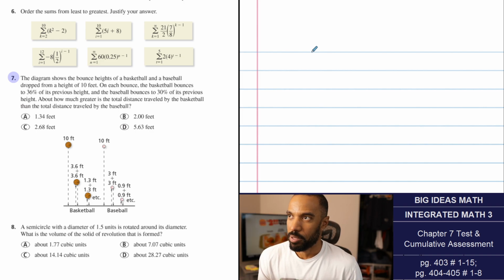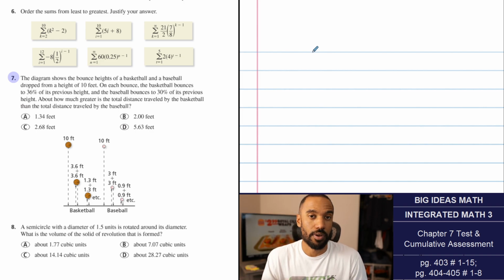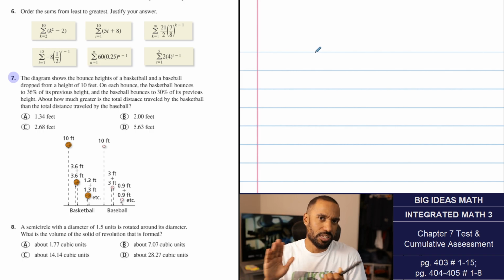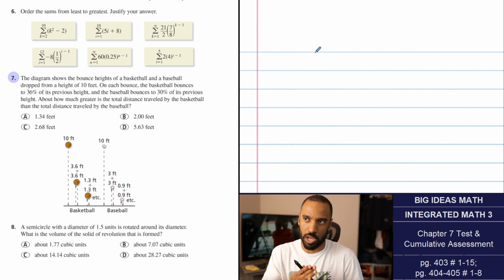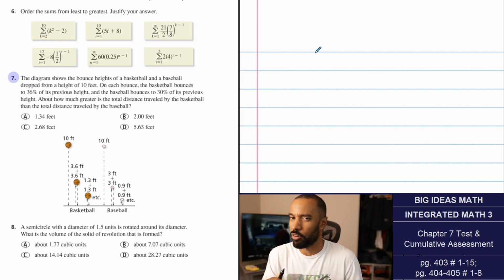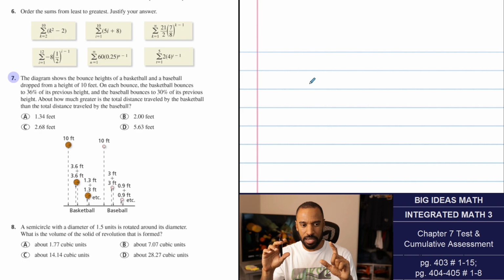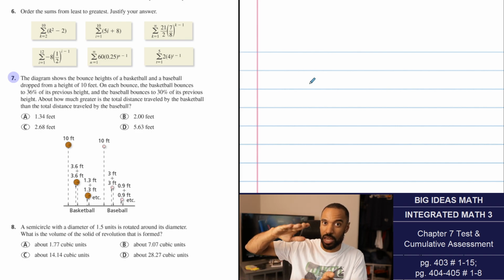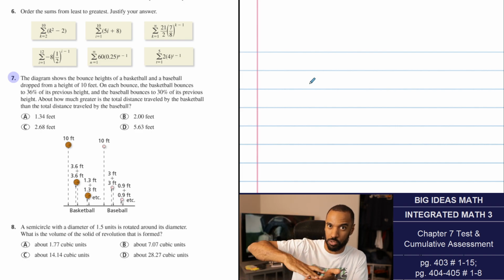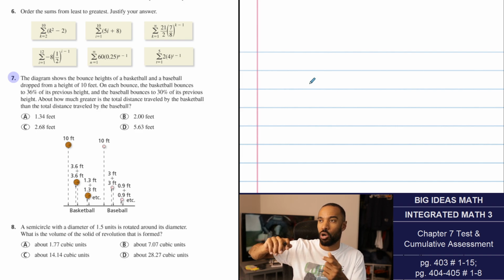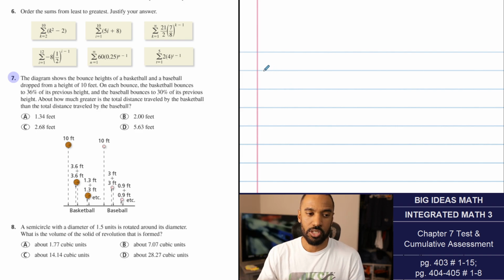Okay, this gets tricky because, first of all, these are infinite series. At some point, these things come to a rest, but that's how we get that microscopically small when it comes to bounces, what it's converging toward. That's fine. We can still use the series for that. The tricky part is the idea that the total distance is how much it goes up as well as how much it goes down.